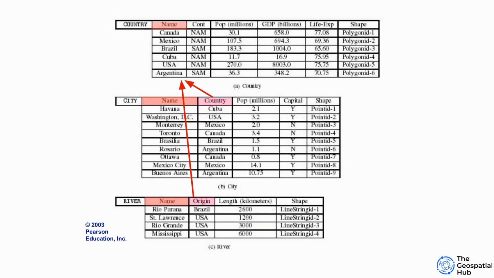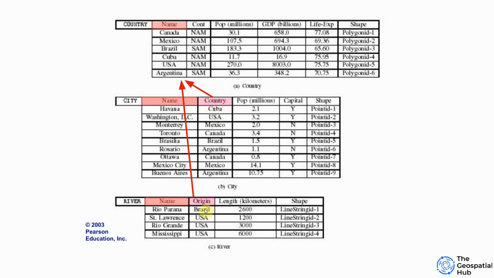Now we want to form a link. We want to link up the city and the country. The way to link up the city and the country is to look for what they have in common. What they have in common is this particular column. Because the country.name here is the same thing as the city.country, we can use this to uniquely join these two tables together. It is a way to reference what we have in the country table in the city table. Hence this city.country in the city table would be the foreign key.